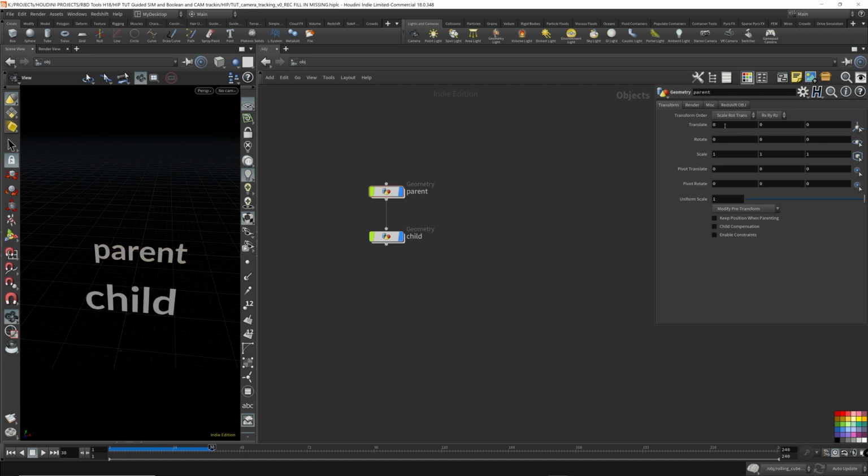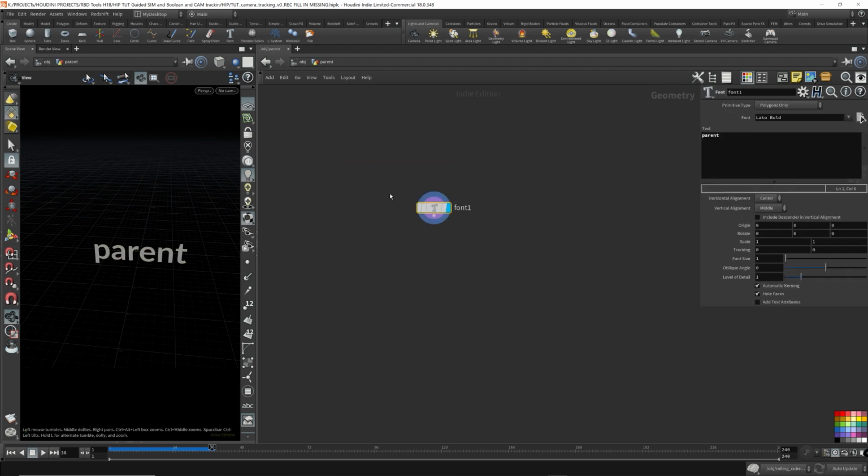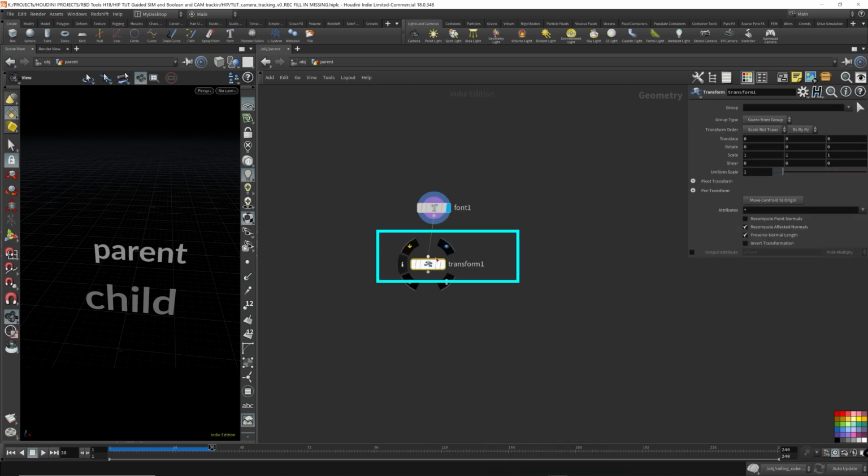However, right now we're modifying the translate on the object level here. Let me turn this back to 0 and let's go inside this object. I'll switch it to ghost so I can see both of them. Now here I'm going to add a transformation. I'm going to modify this, the same translate.